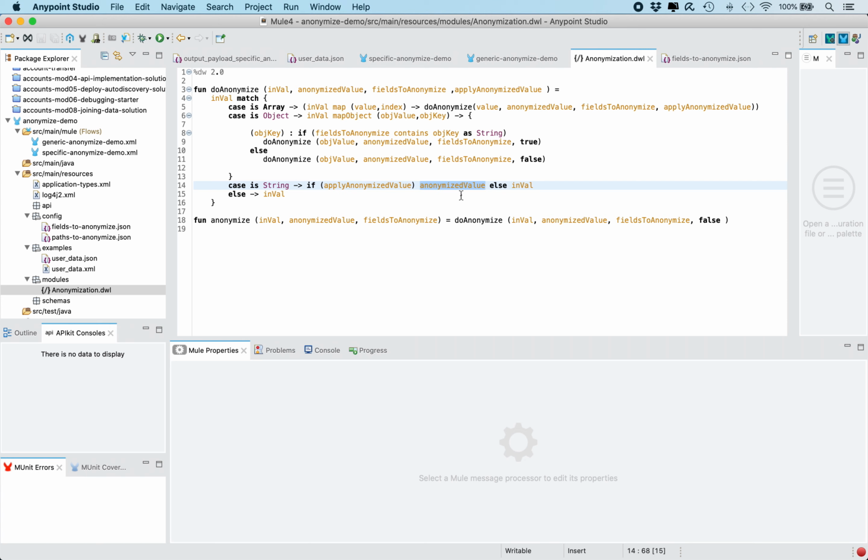So we replace with the placeholder. Otherwise, we copy the value. If the type is not a string, if it's a number or a date, for example, we just copy the value.